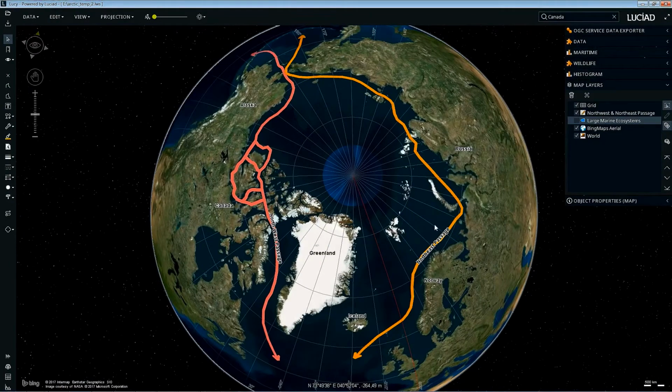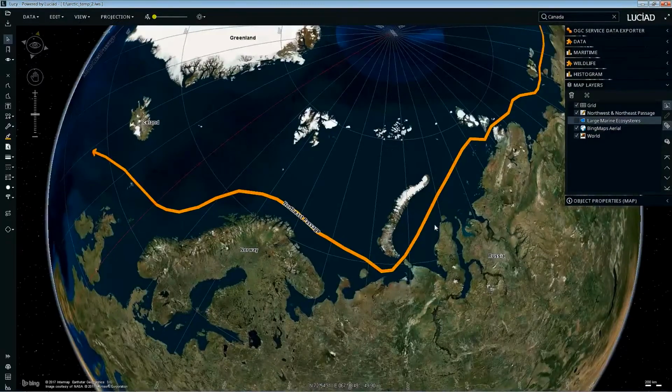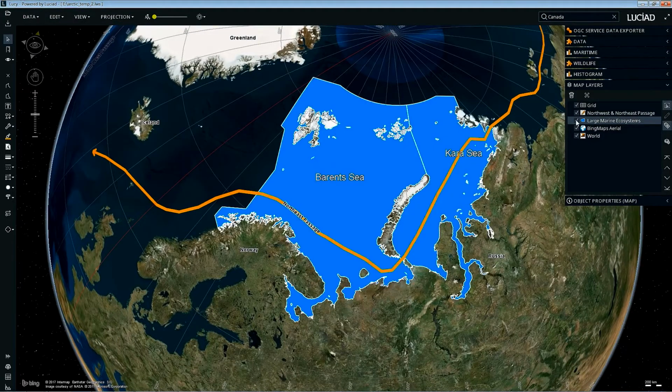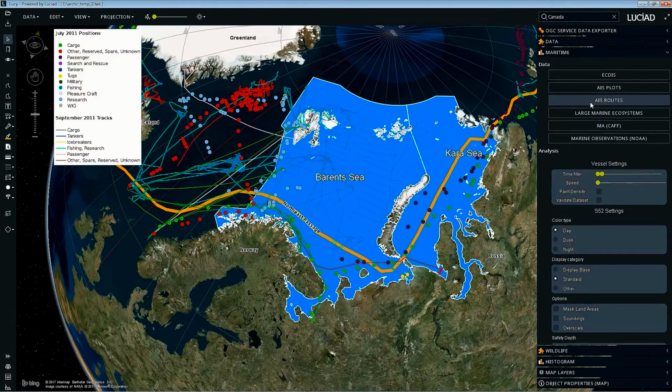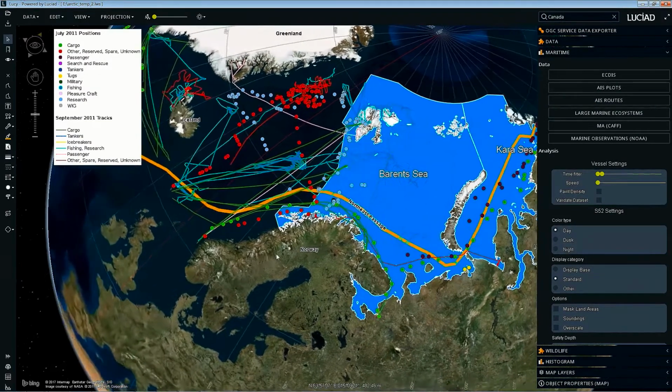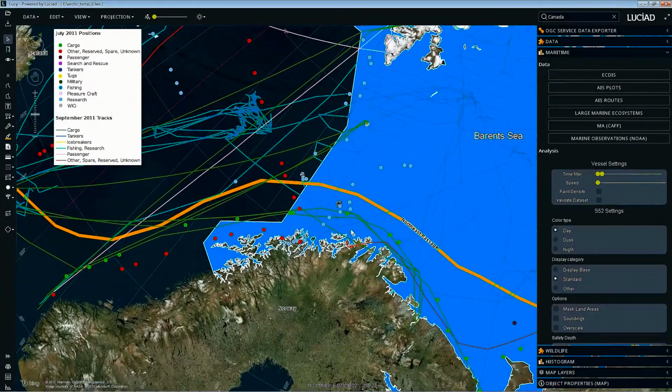In this video, we'll look at the Northeast Arctic shipping route and more specifically the region around Norway. Here we have the Barents and the Kara Sea marine ecosystems. The shipping traffic around this region mainly shows passenger and a lot of cargo traffic. The cargo traffic is a result of oil and gas production in the area, an activity that is also increasing, something to be monitored in the light of the marine ecosystems in this area.